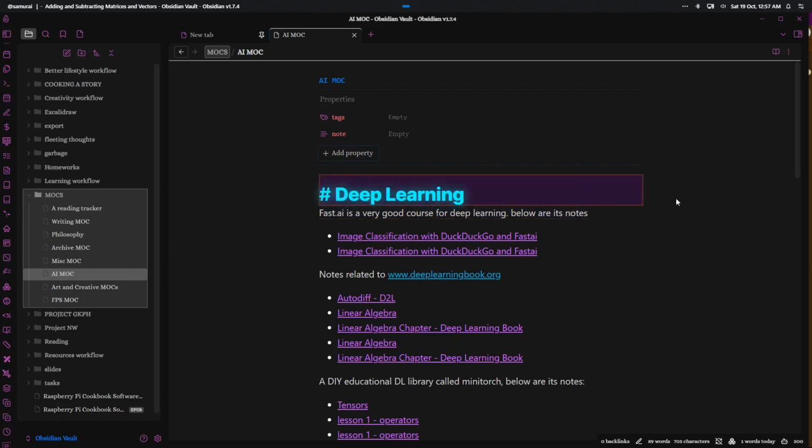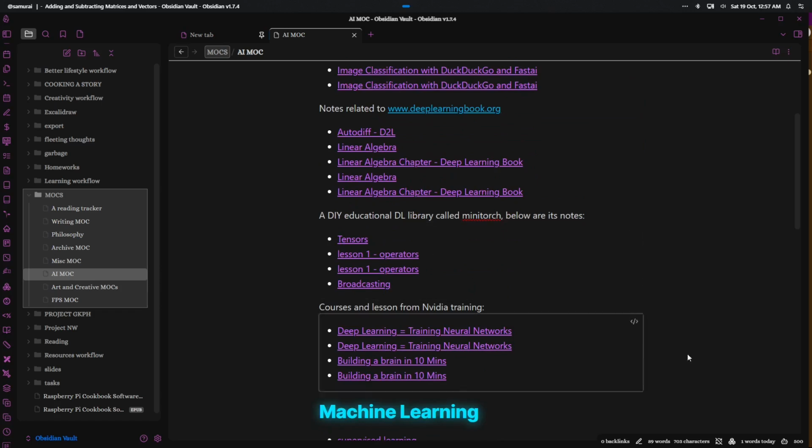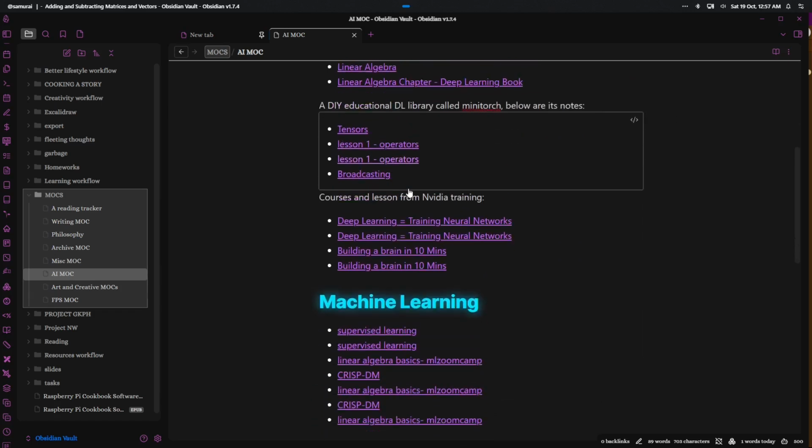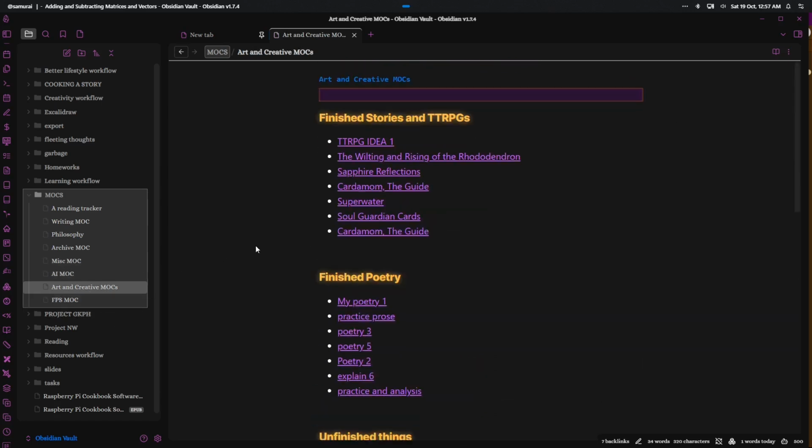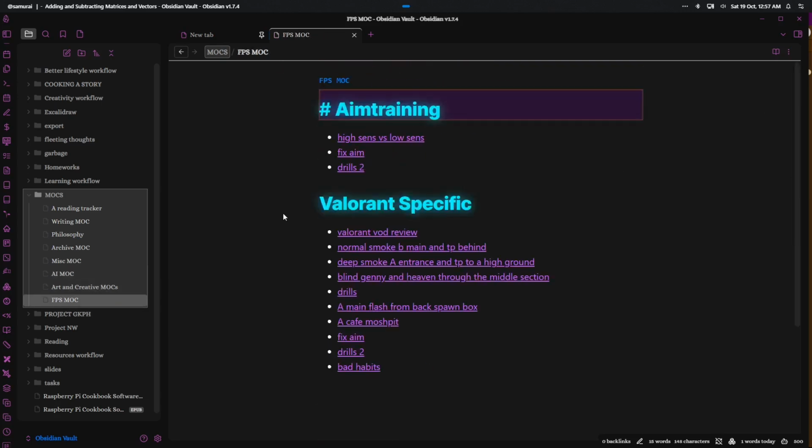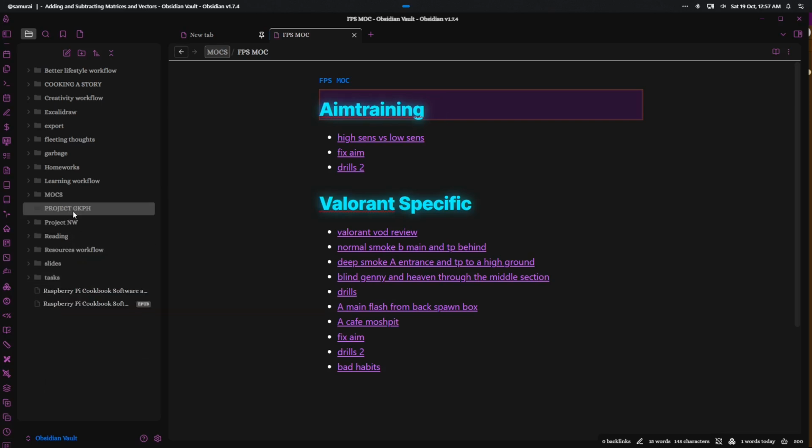This is for my own learning purposes. Some learning resources for myself. I just understood rating FPS here, and I was trying to be a tryhard. How old is this? Not so old actually. Project GKPH. This is some bullshit. This is just duplicated. I don't wanna delete it because I'm scared.